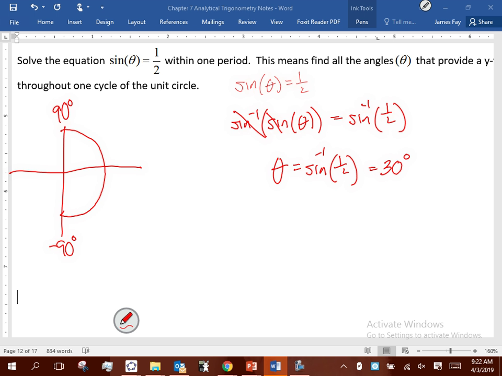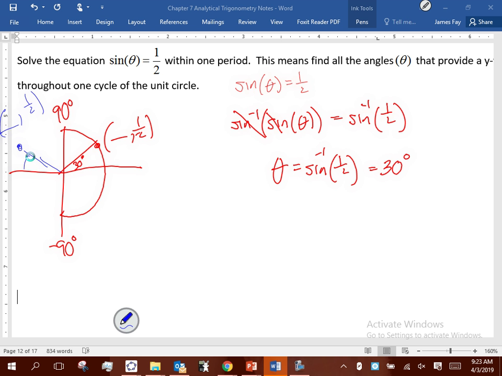Okay? So let's say that we get 30 degrees here. Okay, that is the answer, so it'll be about right there, right? And that ordered pair will be radical 3 over 2, comma 1/2, right? And that's at 30 degrees there. Is there anywhere else on the unit circle that I get a y value back of 1/2? Yeah, 150. So I have an alternative solution over here with that ordered pair, negative radical 3 over 2, comma 1/2.